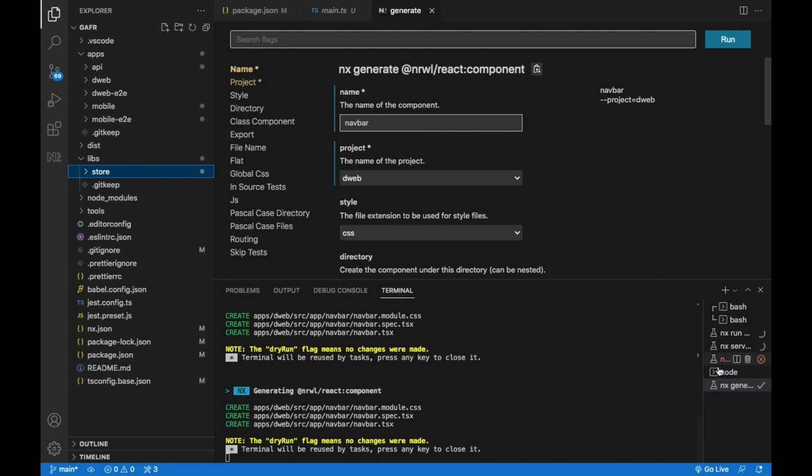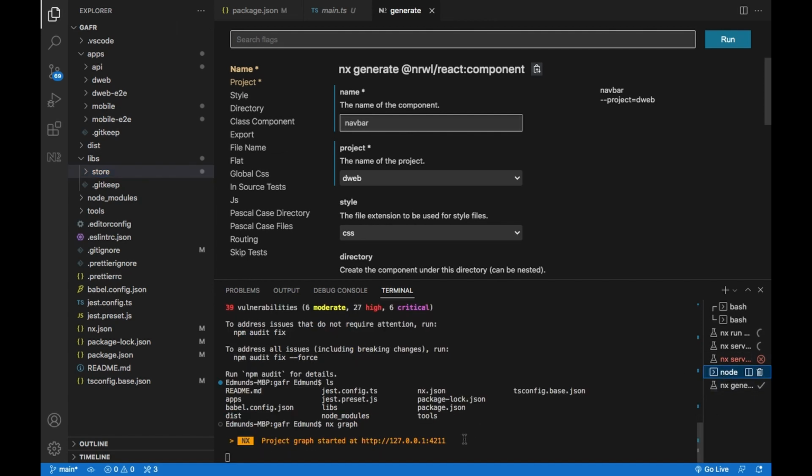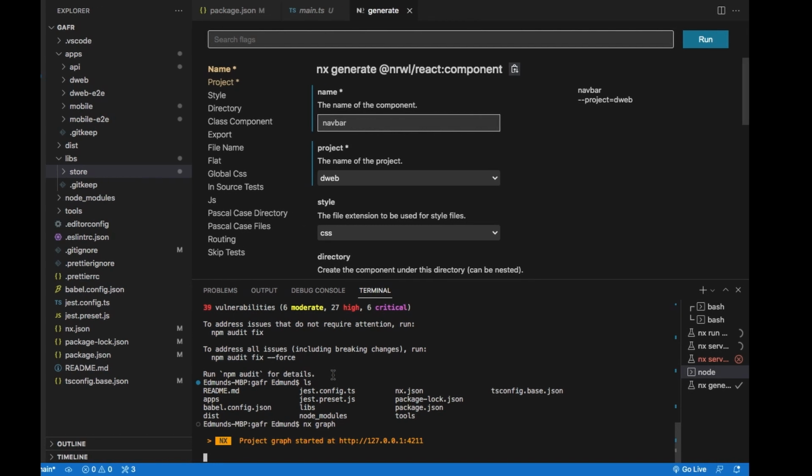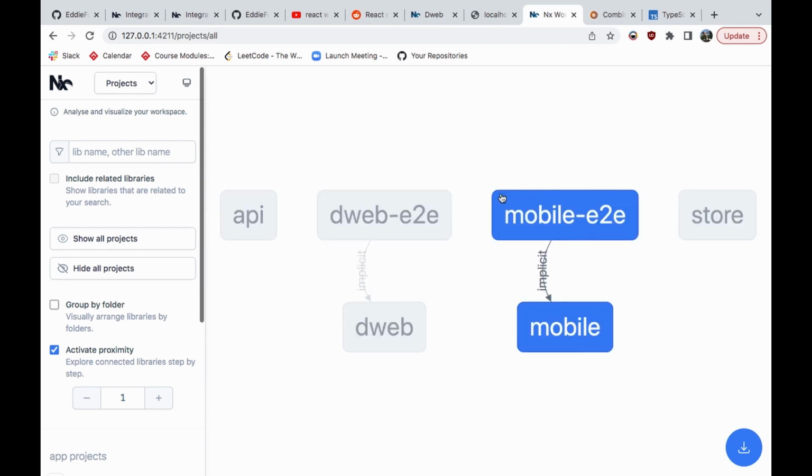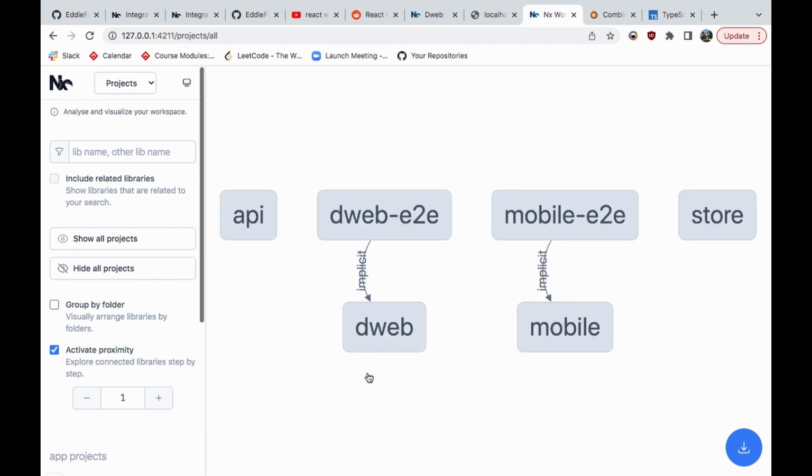Three, NX can show us a dependency graph that really shines as projects grow more complex. When I get further into the project, in theory, we would have a DB, which links to the API, which links to the store, which then links to both web and mobile. When I make a change from anywhere down the dependency tree, the graph turns all the affected branches red to show how code edits affect the project.